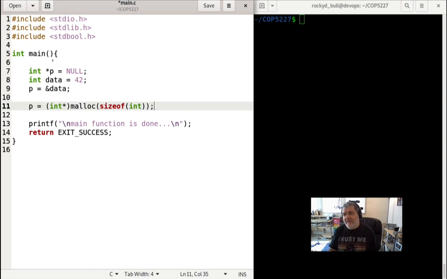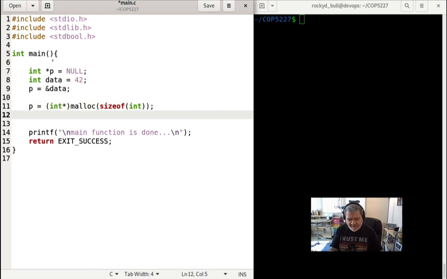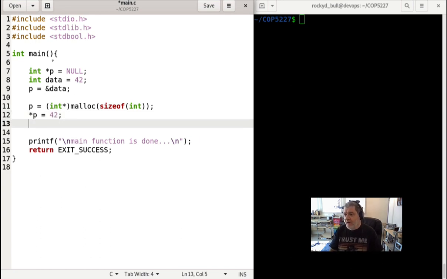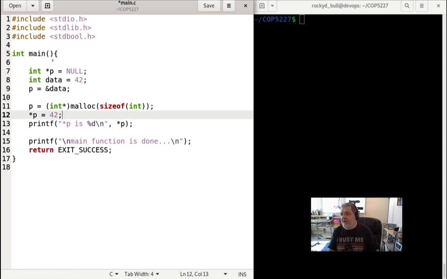Now I'll give it to you. Allocating one variable like that is a little odd, but we're going to start with that, and then we're going to do stuff that is much more useful very quickly. But now I can dereference. I can say that the new memory zone that can hold an int value is going to contain the value 42. And I can do printf and tell everyone that at this memory address, star p, we have the value 42 being stored. So I use star p to write a value here, and I use star p to read the value that I previously wrote.